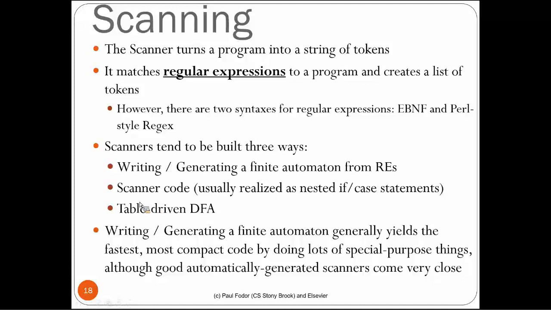Or the third way to implement scanners is called the table-driven DFA. We are going to see an example for that later this lecture when we talk about context-free grammars. Basically, based on the current token that is identified and the current character in the input stream, we are told exactly what production rule we should use. So it uniquely identifies the production rule from the current token and the current input character.